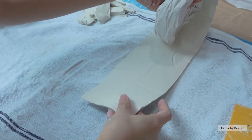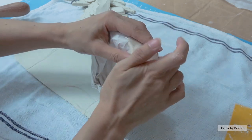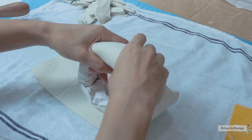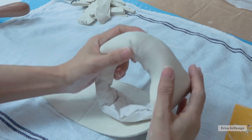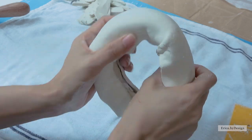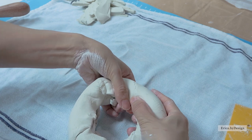Afterwards it's time to add our twisted paper to the clay. You have to make sure that the clay is firm and thick enough to hold its shape, and then just roll the paper with the clay and push down with light pressure to sculpt the clay around the paper. Here I'm just using my thumb and forefinger to press the clay together and using my palm to sort of guide the shape of the clay.